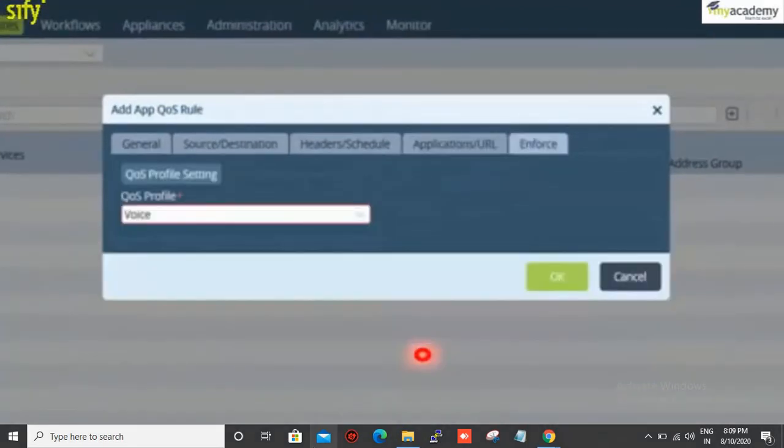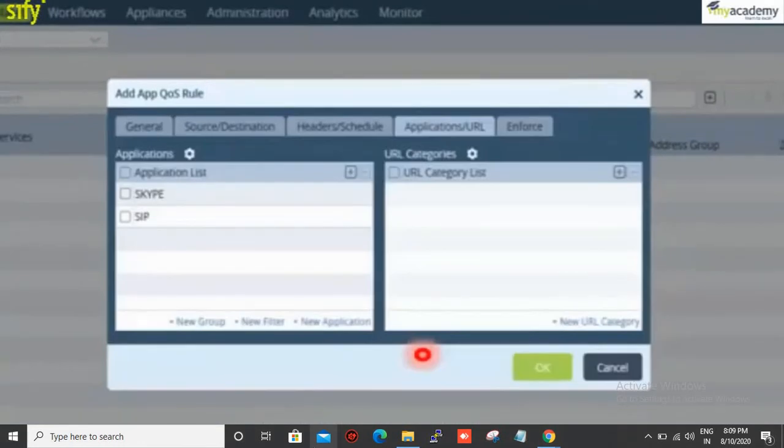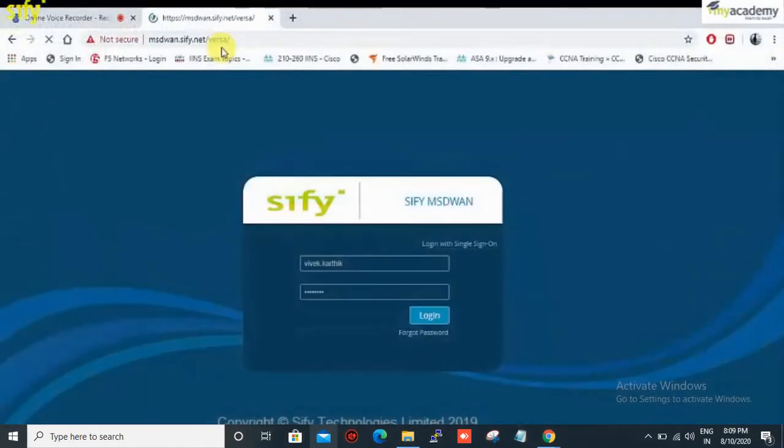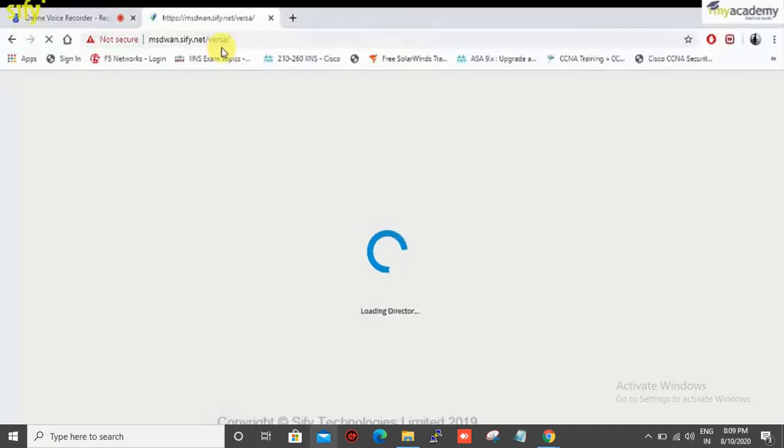that to. As we have created a QoS profile called voice, all the traffic coming in with the match condition of Skype and SIP is going to be enforced with the QoS profile of voice. And again, as we saw, it's going to apply the same CIR, PIR scheduling policies while the traffic egresses out. So let's quickly jump in and see how to configure that in a live environment.